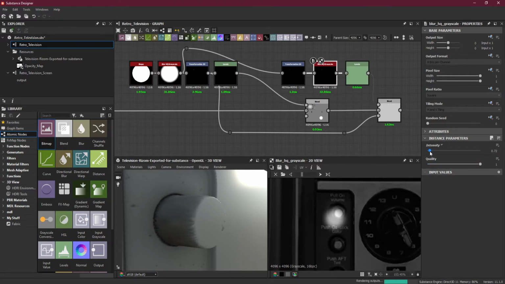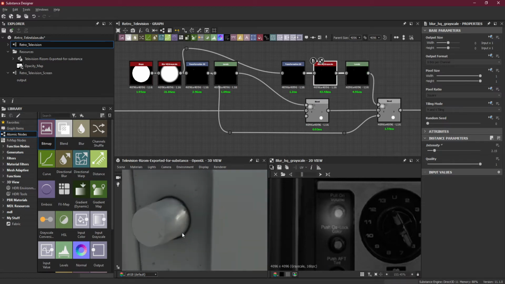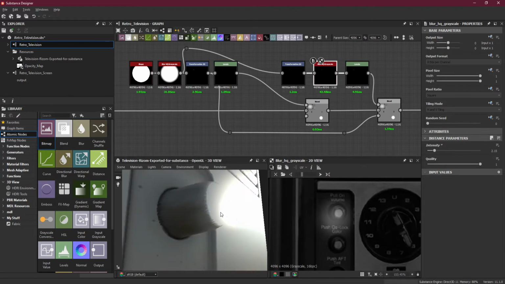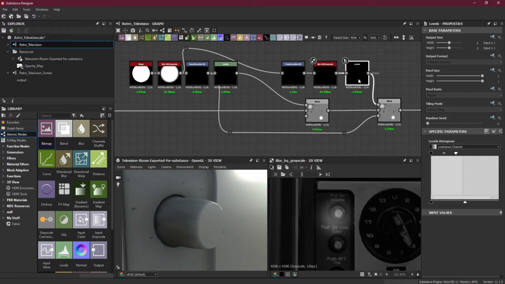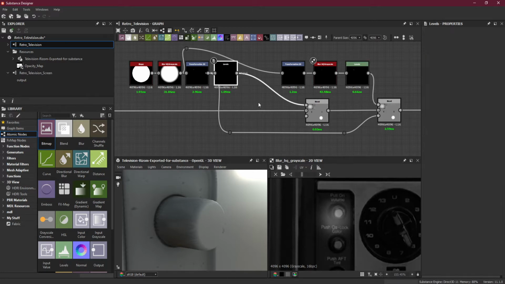Okay. And I'll play with intensity a little bit more so that it becomes softer. I don't want this to be conical. I want it to be more cylindrical.